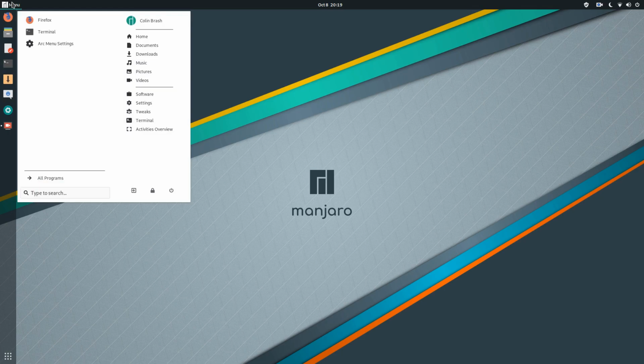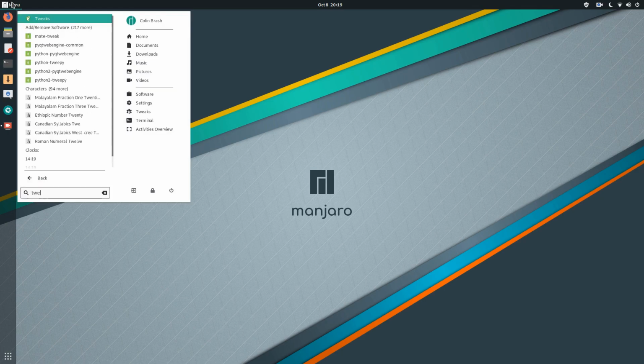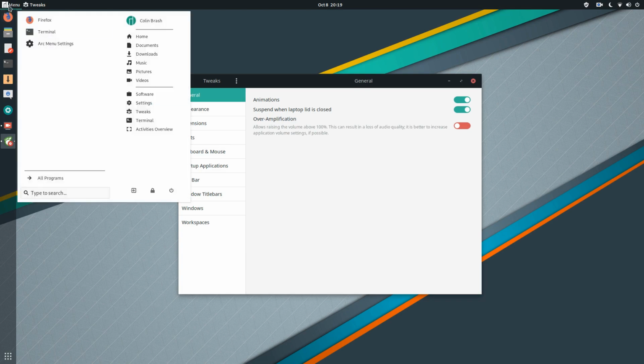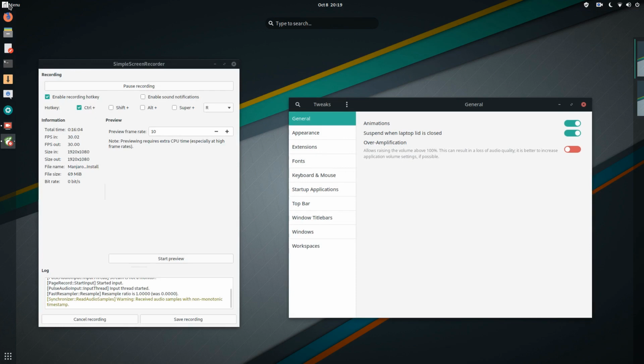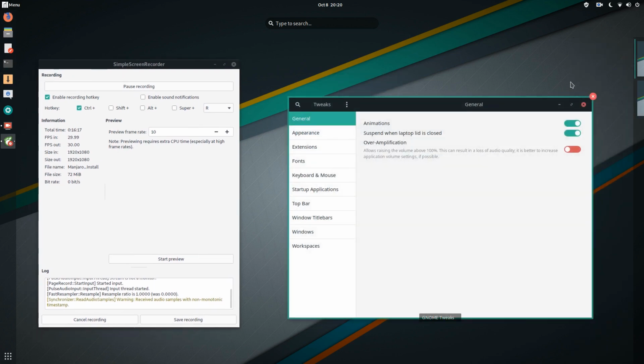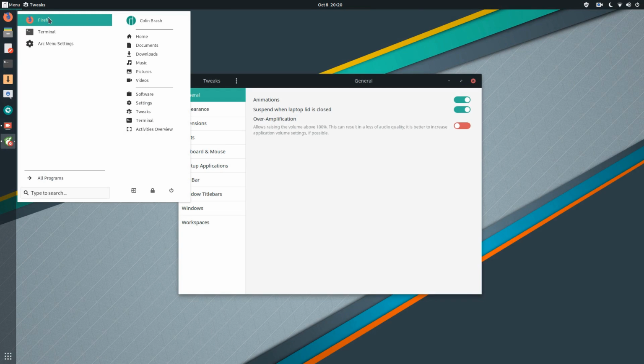Now they do have tweaks out of the box. Now I think that's always in the Gnome desktop now out of the box is tweaks. Now the other thing I forgot to mention is we have this menu here. Now we have the activities overview if you press the Windows button, which is the normal thing, and you can choose to move things to different workspaces. So the activities overview is working with the super key, and then you've got this menu here as well.